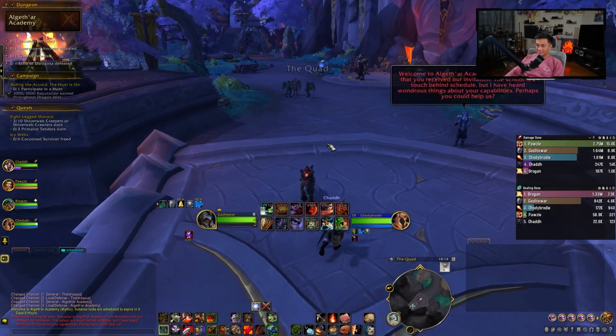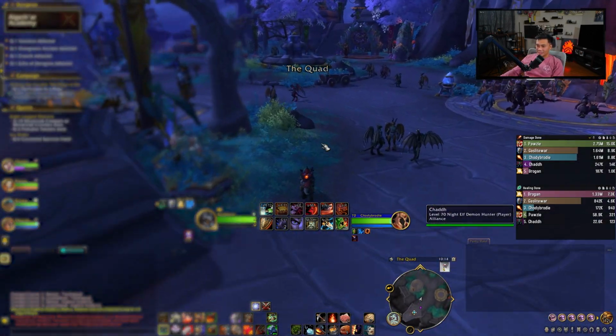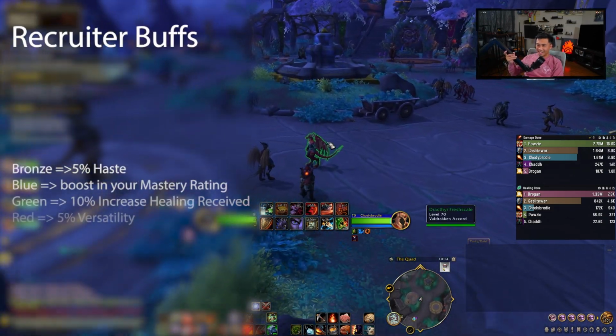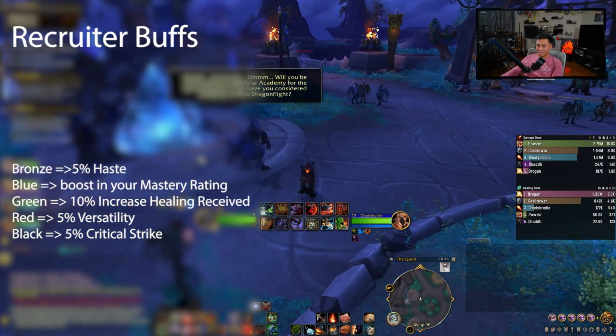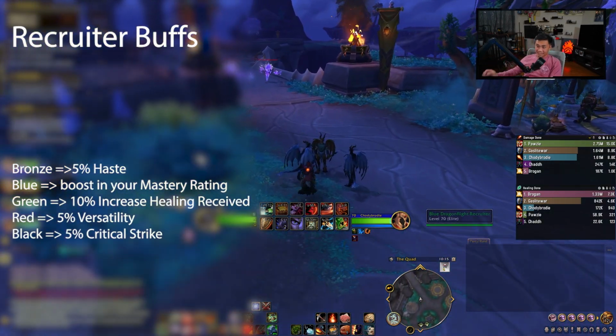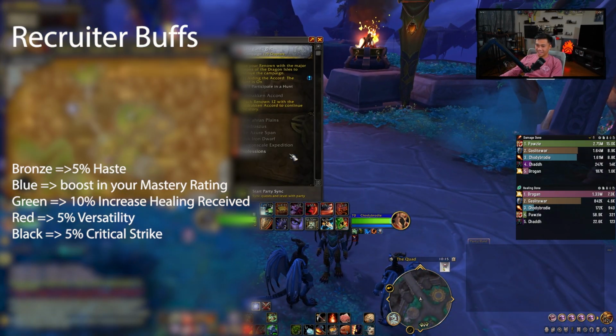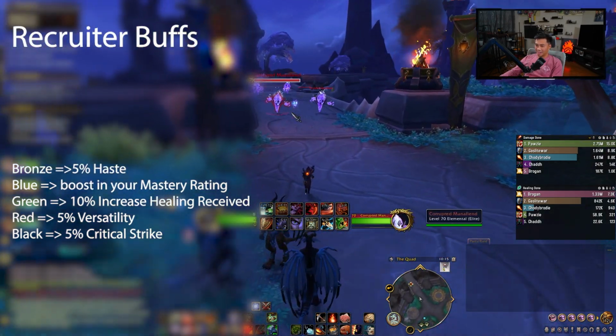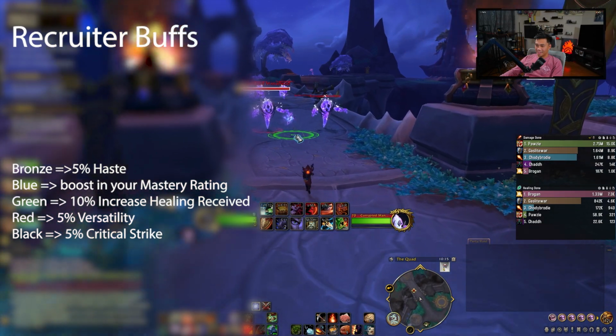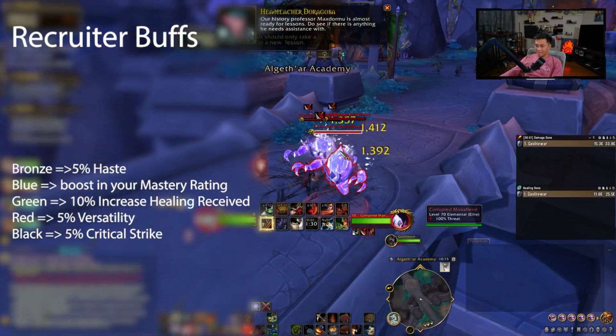In the quad, you can get a buff that persists throughout this dungeon. The bronze dragonflight recruiter will give you 5% haste. The blue dragonflight recruiter will give you a boost in your mastery rating. The green dragonflight recruiter will give you a 10% increased healing received, so tanks, look for that for pushing keys. The red dragonflight recruiter will give you 5% versatility, and the black dragonflight recruiter will give you 5% crit.